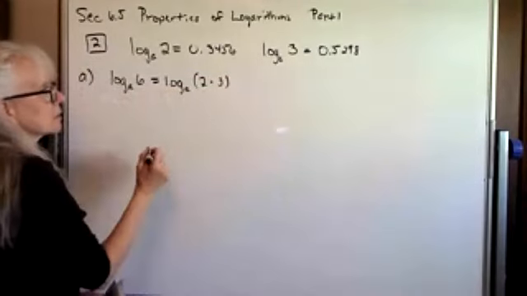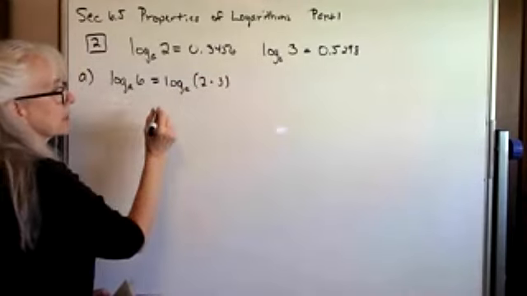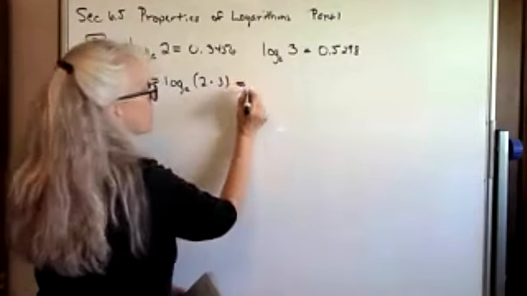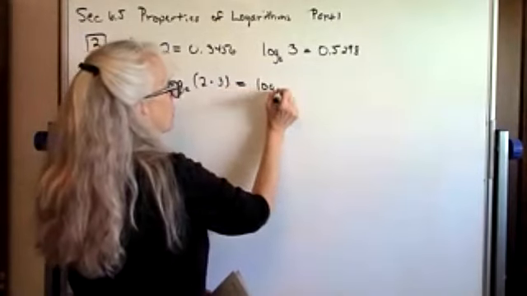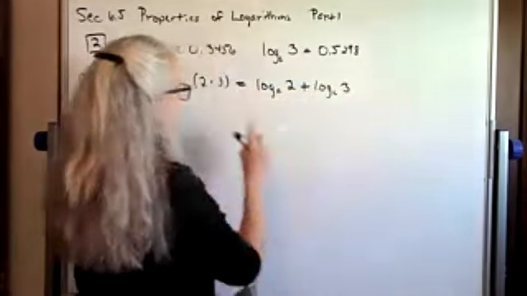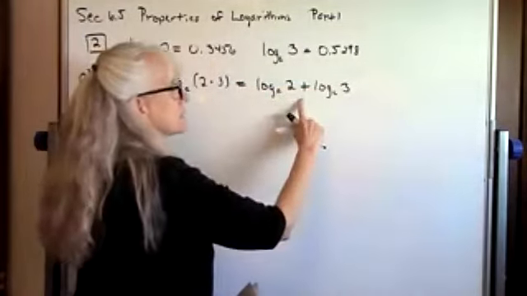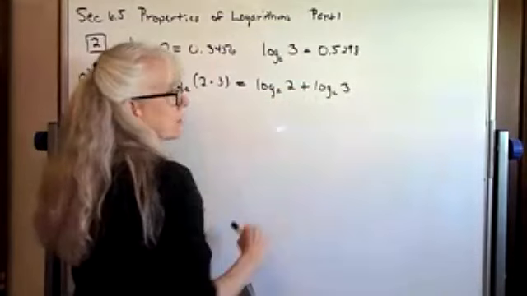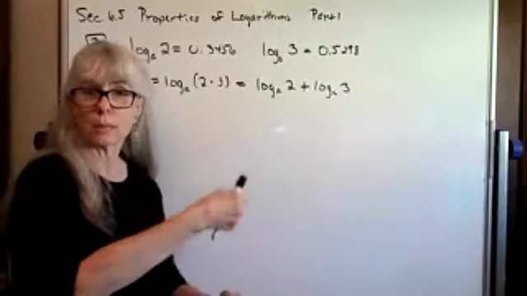what 6 is. Well, the minute I write it as a product, I can then split it apart using our property. So that would be log base A of 2 plus log base A of 3. So I have the log of a product. I can write it as the sum of the two logarithms. So notice I've written the word log twice and put a plus between them.